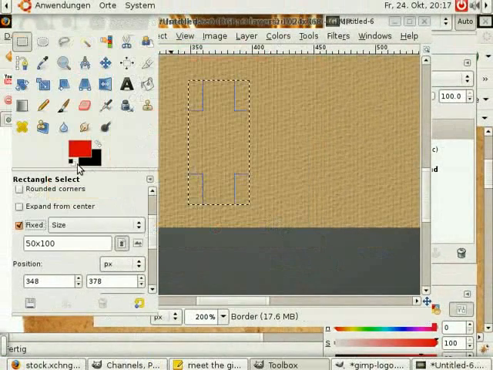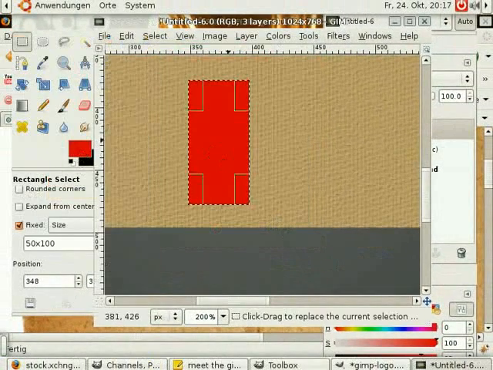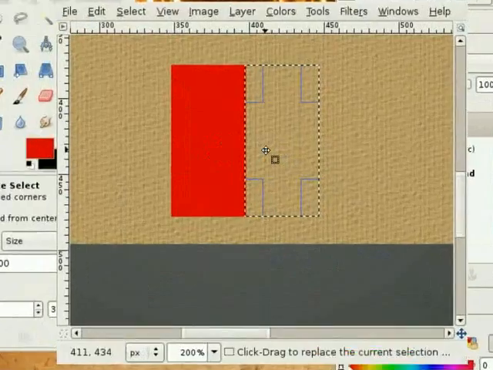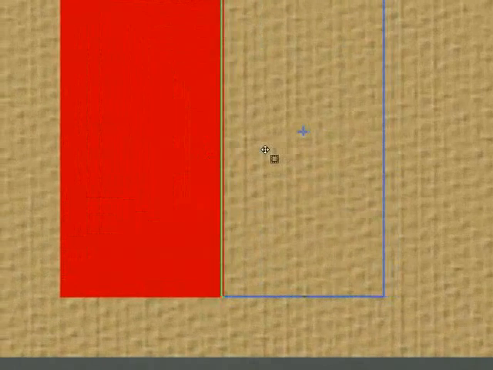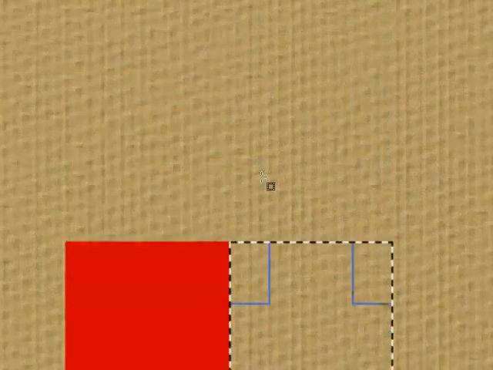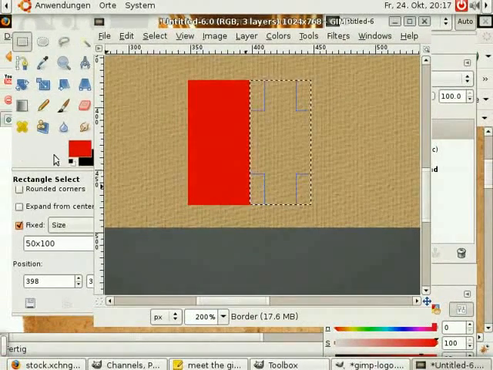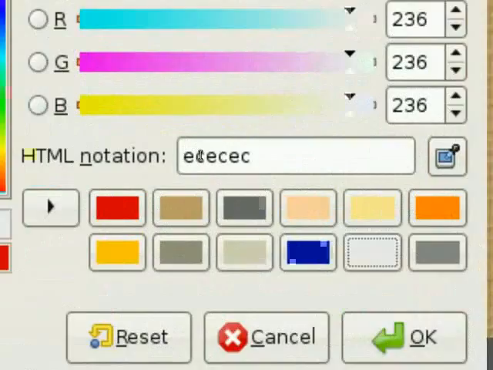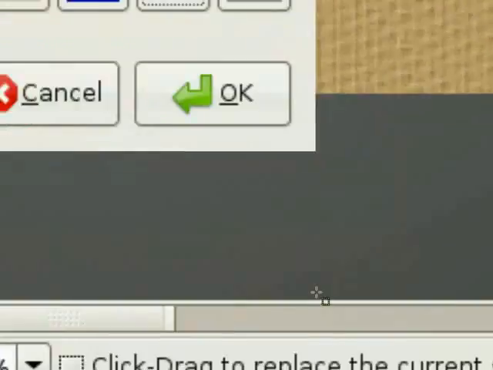Okay, drag it into your selection and move the selection like this, next to the red one and fill it with a light gray. Easy, easy, easy.